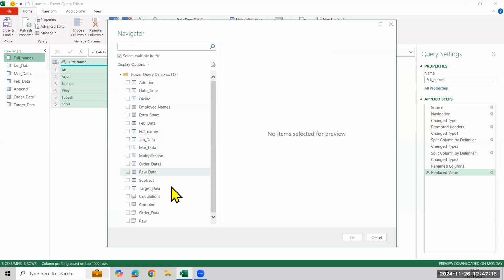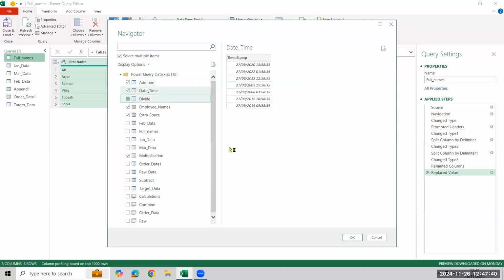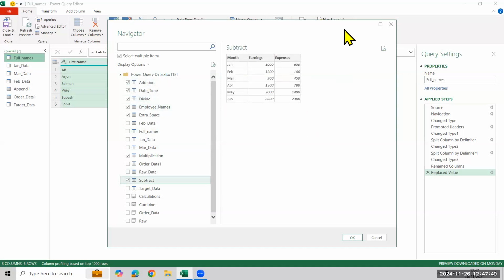Here we'll be doing some calculations and removing extra space and all. So please select this option, extra space and employee names, and then select multiplication, subtraction, addition, date and time, and divide. Whatever selections I have done, please select and click OK.